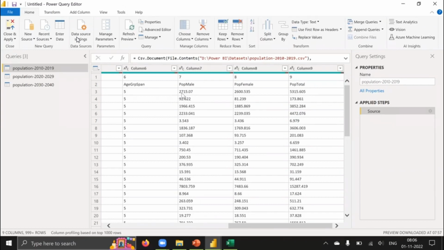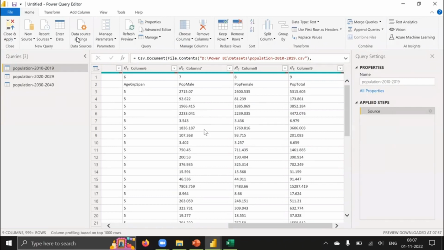If you multiply by this 1000, you'll get the actual number. If you multiply this number here, 92.622, by 1000, what will you get? You will get 92622, because you are taking away the 3 decimal places. 1000 has 3 zeros, so those 3 zeros take care of these 3 decimal places. That is what I meant by multiply by 1000.